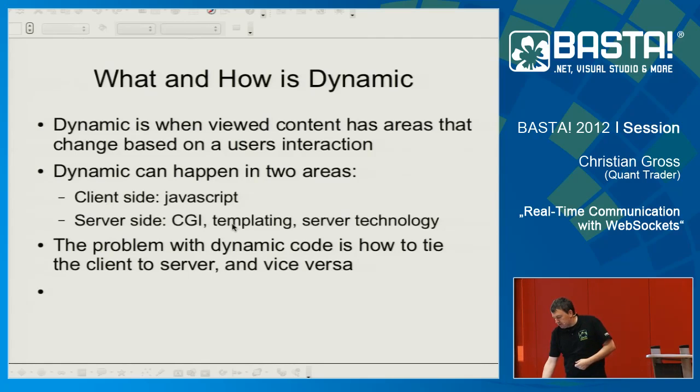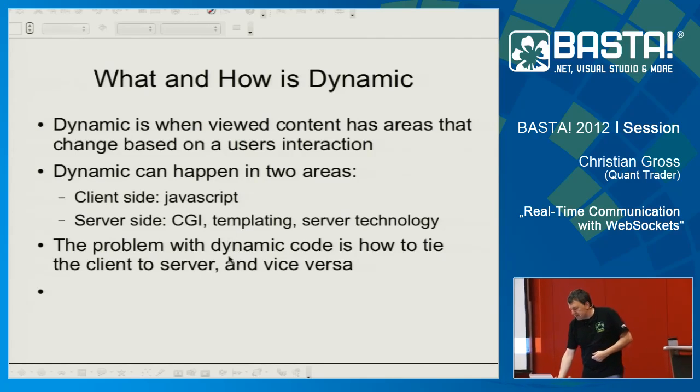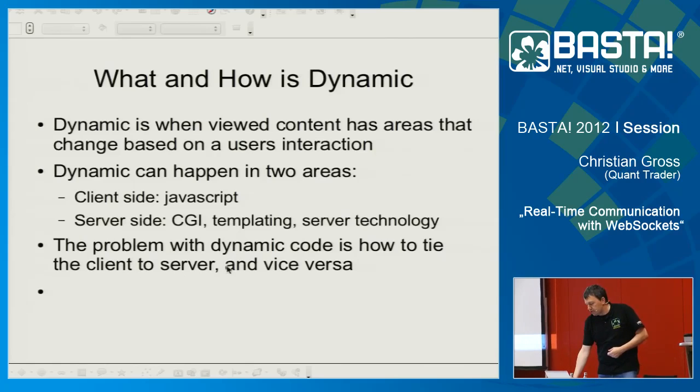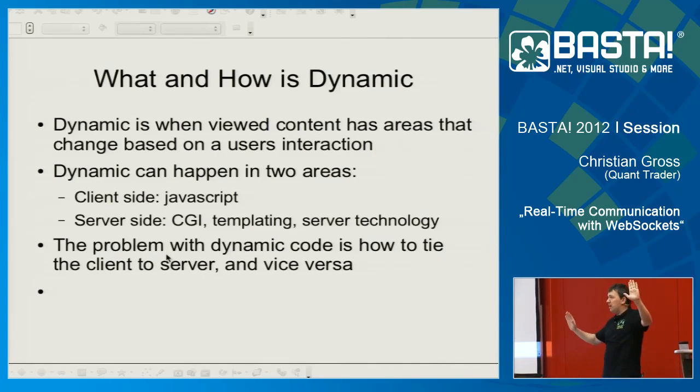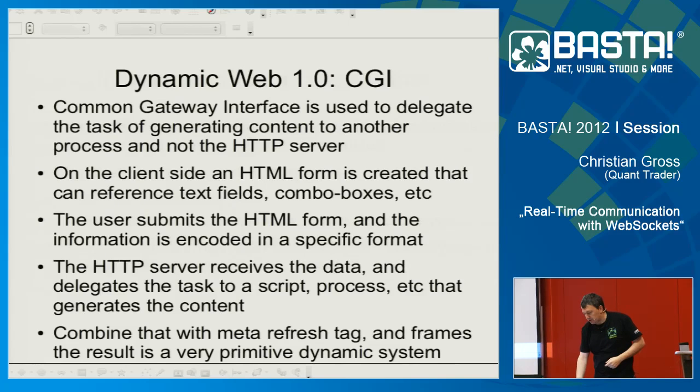Now, the problem in the web is how to tie the client to the server and vice versa. Well, the client to the server is not too much of an issue. The issue is server to the client. If I have a browser and I have a web server here, I can make this call, no problem. The client can say, hey, tell me about something, no problem. The problem begins when the server says, hey, I got some news for you. How does it talk to the client? That's where it gets difficult.